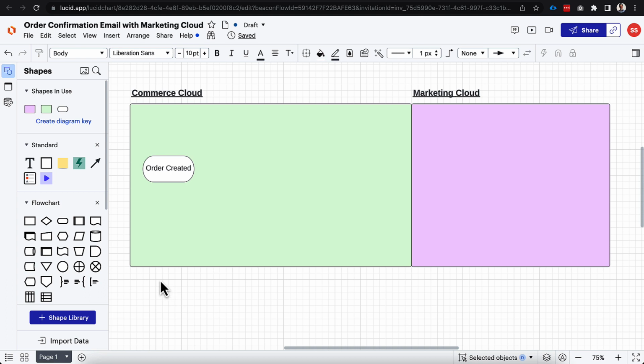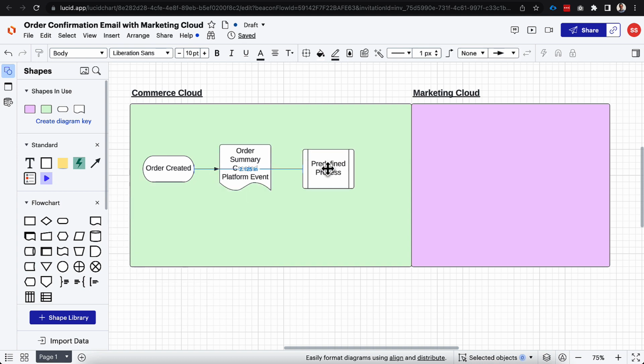One of the things I love doing with some of the Salesforce capability is using platform events. So we're actually going to use the platform event called Order Summary Created platform event. And this platform event gets fired every single time an order is created using an order summary. So we'll just stick this on here. And then what we're going to do is create a flow off of that platform event. So this is going to be our order confirmation flow platform event. Every time an Order Summary Created platform event gets created, our flow will actually trigger.